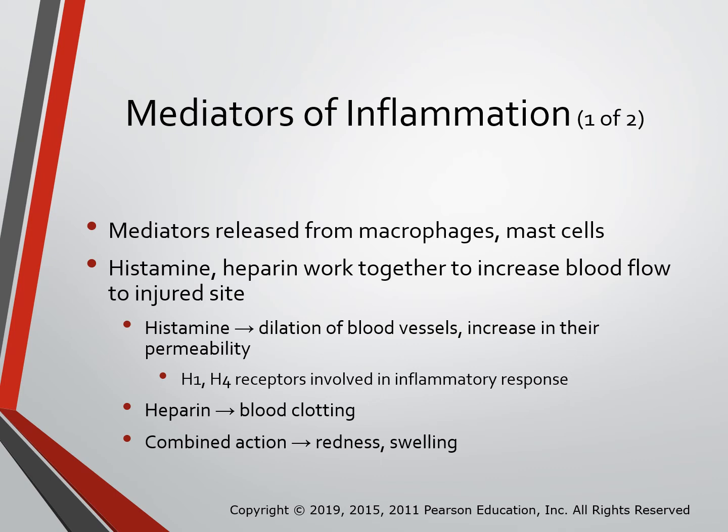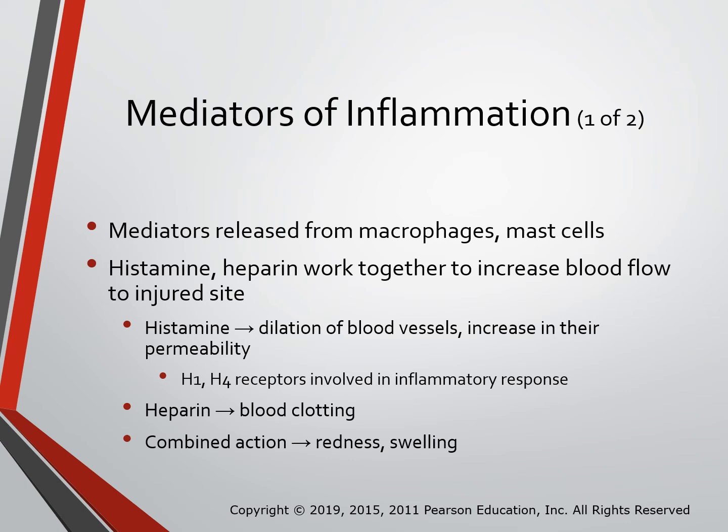Mediators of inflammation. The process of inflammation is initiated by the release of mediators from inflammatory cells such as macrophages and mast cells. Mast cells are leukocytes found in most tissues of the body, including the skin, respiratory system, and intestines. They are one of the principal sources of cell-derived mediators of inflammation, including histamine and heparin. See Table 10-1 on 671.